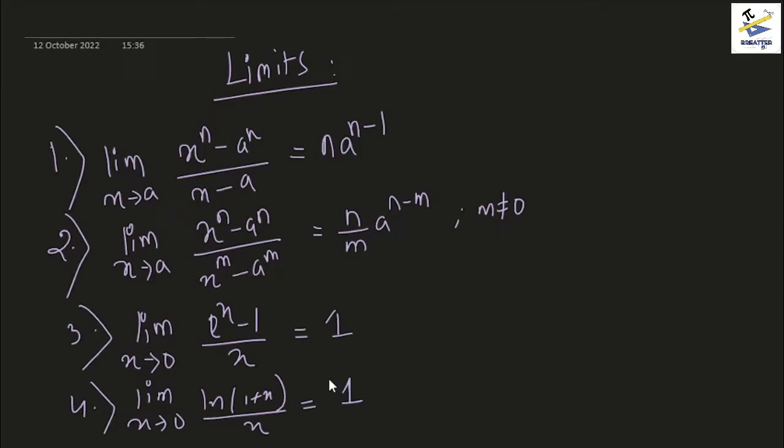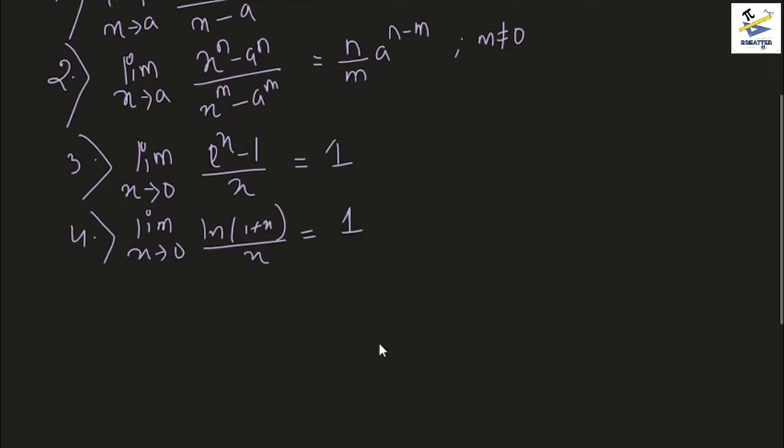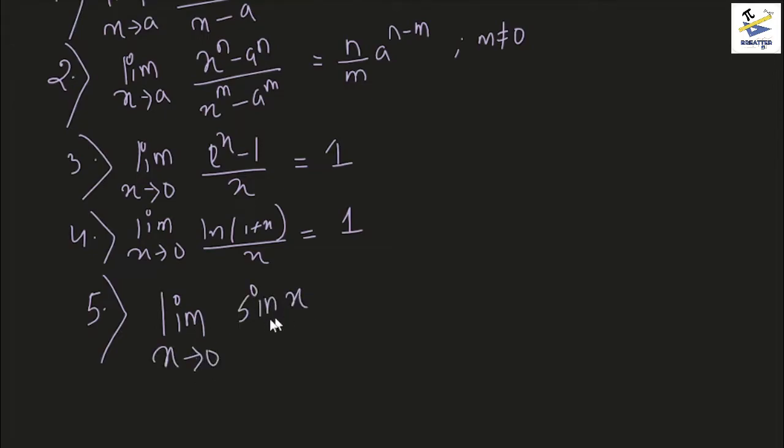So we are trying to use them in this lecture as well, because obviously we are going to introduce a bunch of new formulas in this one, which we'll be trying to understand how to do. And in this section, the new parts will also be considering these four formulas, but then again the new things, the number fifth would be limit x tends to 0 sine of x divided by x, and this limit would be equal to 1. Now I will prove it afterwards, but now let's just focus on the result.